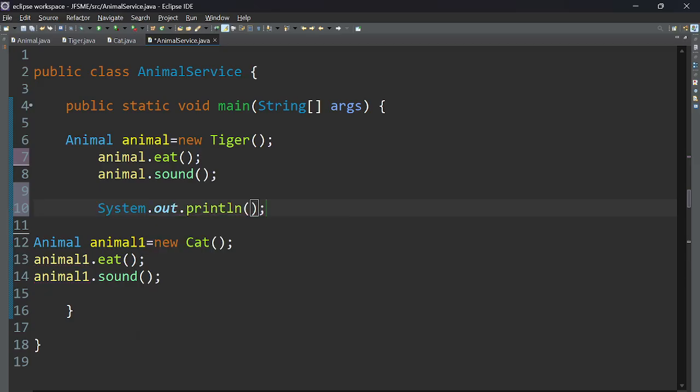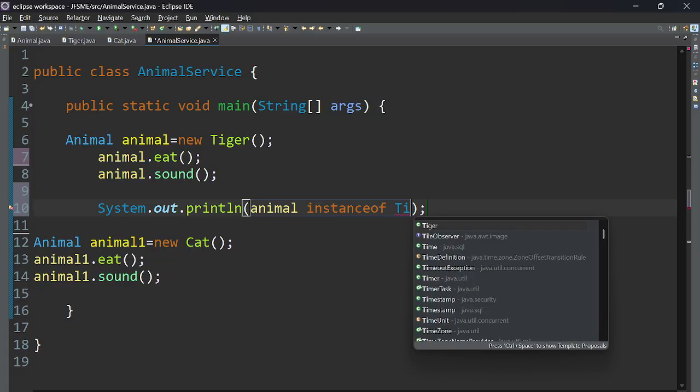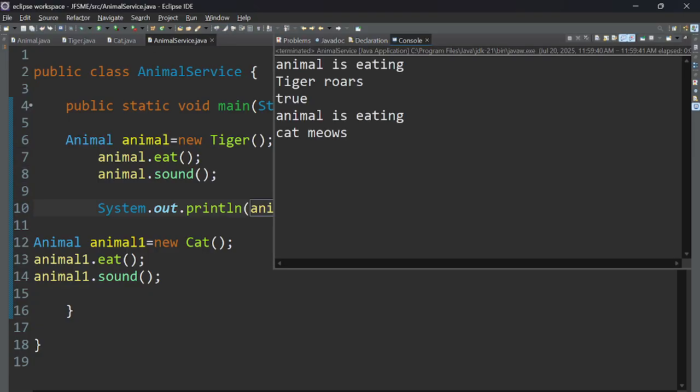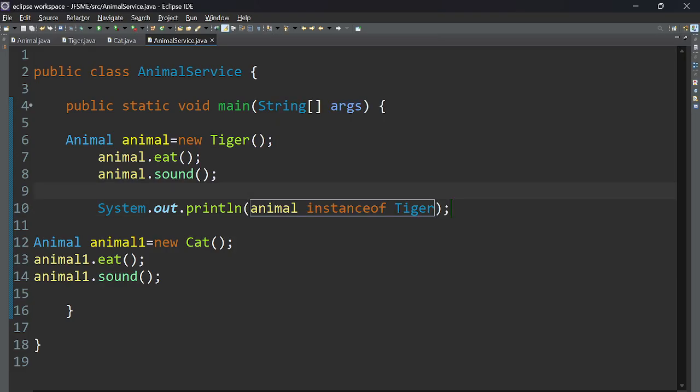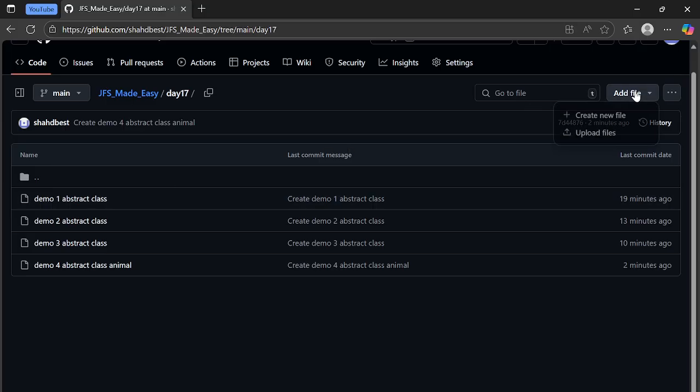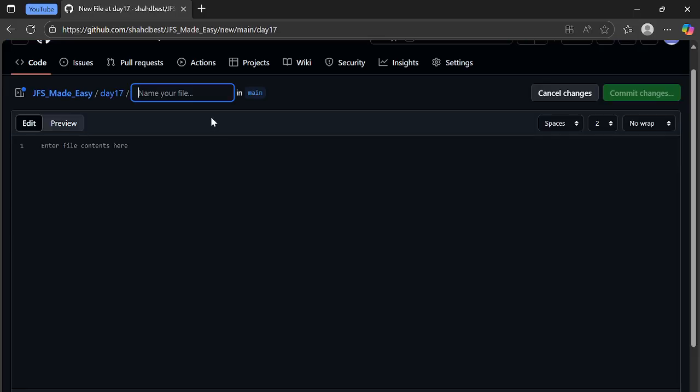So if animal instanceof tiger, we are checking whether the animal is an instance of tiger or not. So animal, yes, it is an instance of tiger, so it returns you true. So that way we can create the instances. If it returns you true, then you can create things like this. Okay, so I'll just give you this one and I'll call it instanceof, or maybe dynamic method dispatching demo 5.